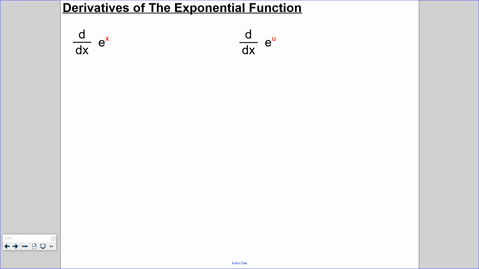So now how do we take the derivative of this special function? Well, as it turns out, the derivative of e to the x might be one of the best derivatives ever, because the derivative of e to the x is just e to the x. Now, stop, think about that for a second. The derivative of a function is the original function, meaning the output is the same as the rate of change. Crazy. But anyways, more on that later.